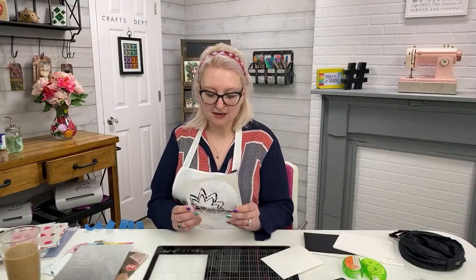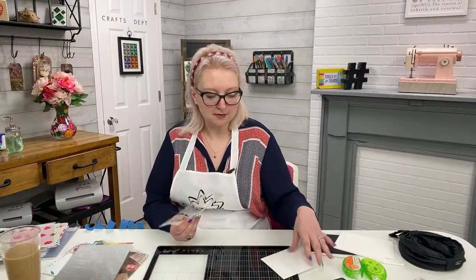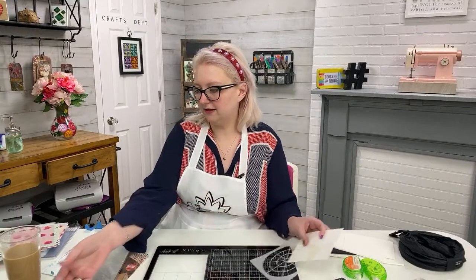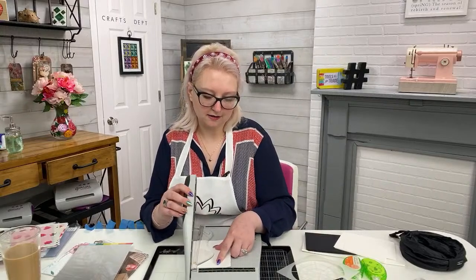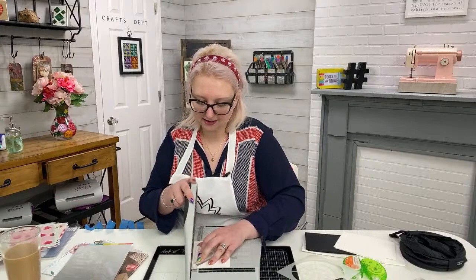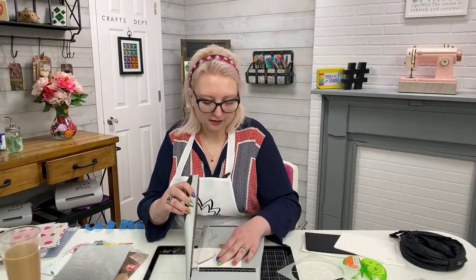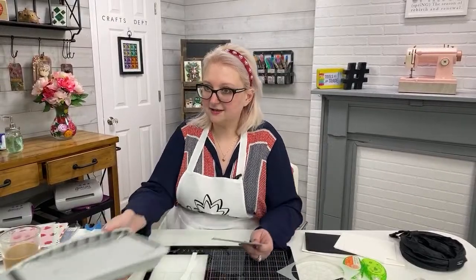So this is actually meant to be a swatching stencil, so you can do a color wheel or swatch out some colors. But I thought we would make a fun card with it. So I'm going to just trim this down to my white card front size. So that would be 3 3/4 by 5 inches.